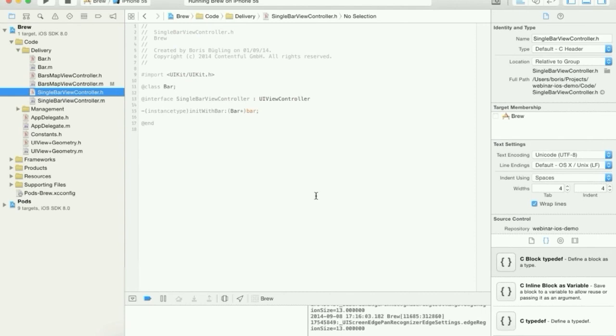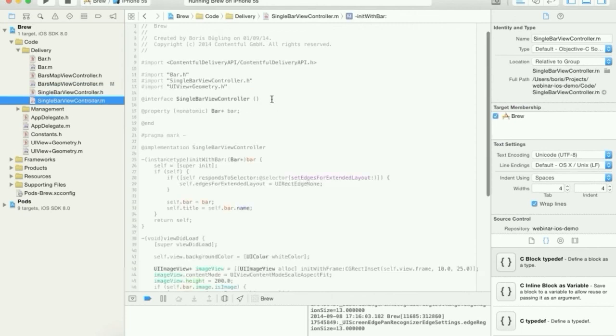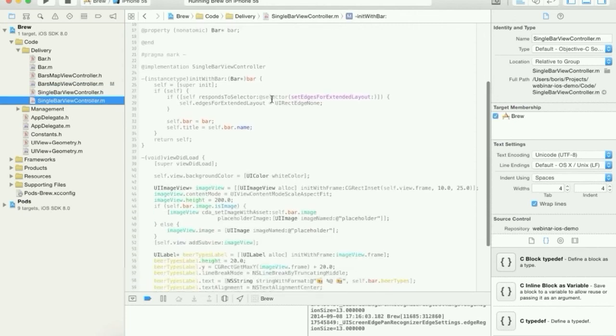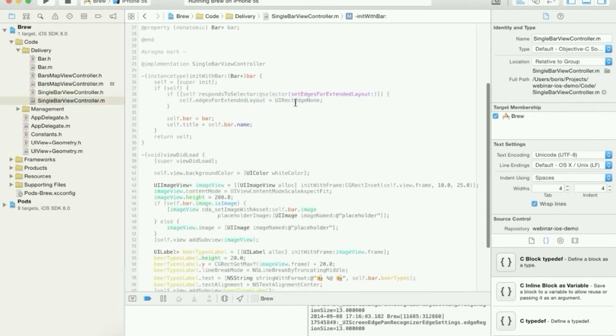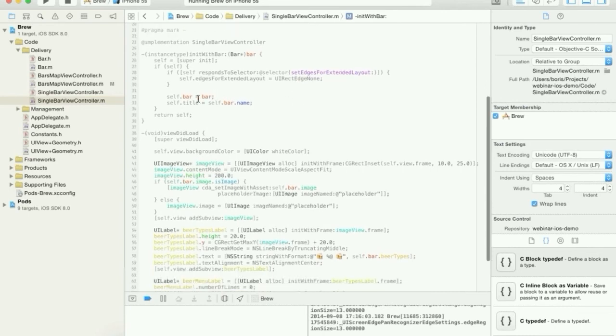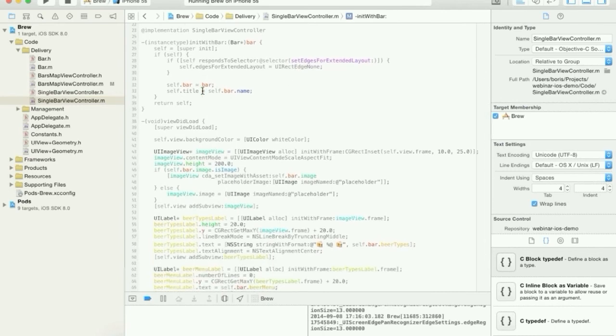Let's look at that. It just has an initializer where it gets the actual entry. Inside, in the initializer, we just have something to make the display the same on iOS 6 and 7, because this demo already also still runs on iOS 6.